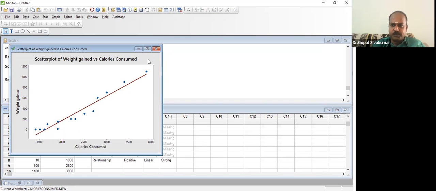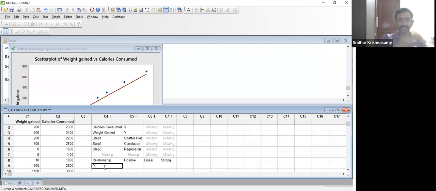But those of you who have a problem in concluding all the three, right? Like you are not able to understand whether the relationship is positive or negative. You are not able to understand whether the relationship is linear or curvilinear. You are not able to understand whether the relationship is strong or moderate or weak. Then definitely you can make the right judgment using correlation analysis, because scatter analysis is a visual analysis. You have to interpret only using the scatter diagram, but correlation analysis is based on a numerical value. The numerical value is called Pearson correlation coefficient.